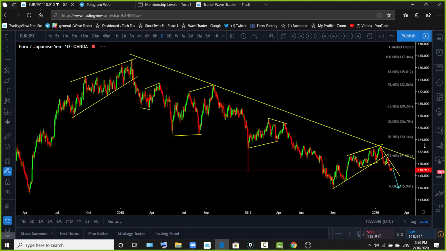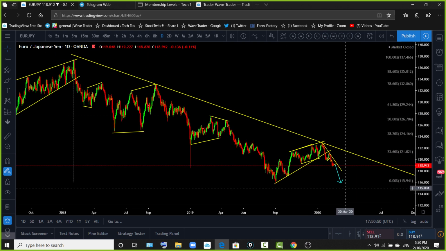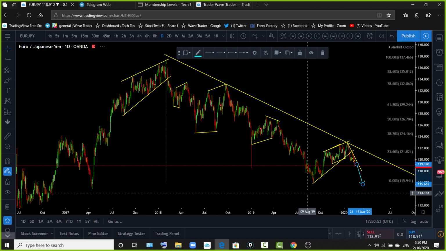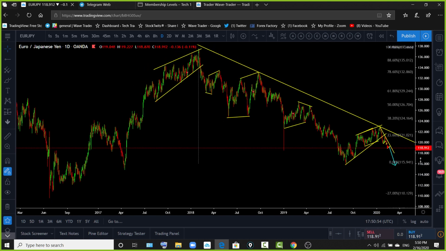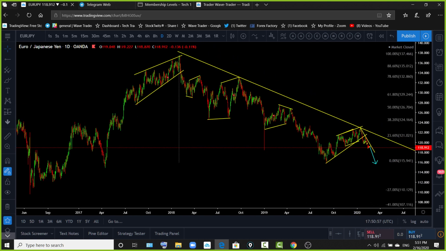So the move is driven by the euro. And there is potential for more downside on the euro yen. Euro yen can go all the way back to that bottom, or we may see euro yen back at these areas, at 112. 112 is far away. There is going to be a lot of panic in the market if euro yen pushes all the way up to 112.